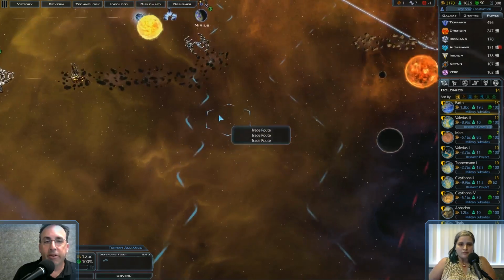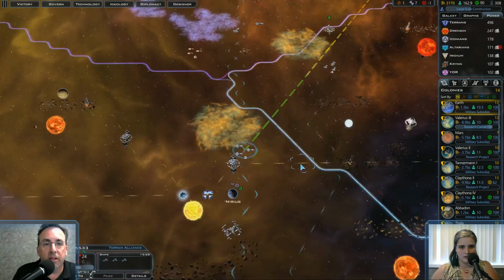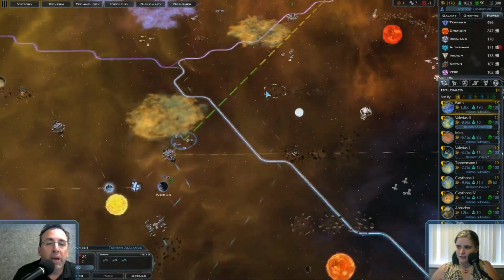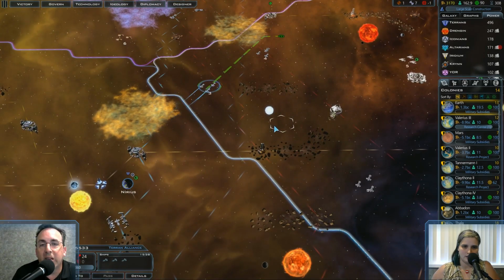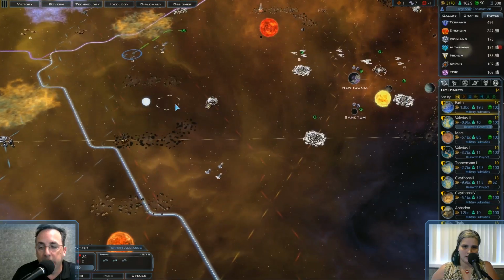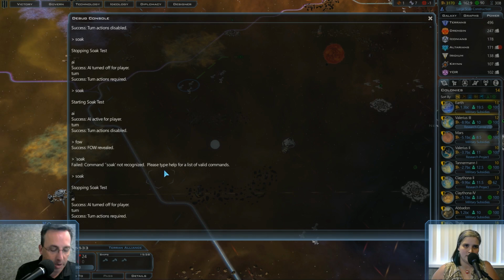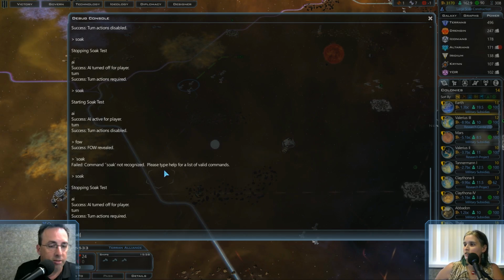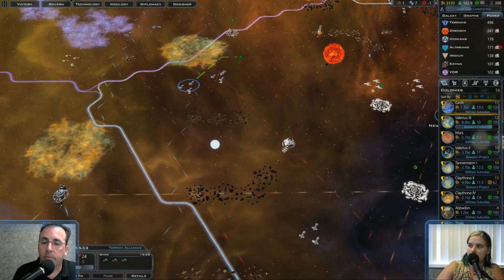But we are probably going to go back to more of a GalCiv 2 model, where there are little freighters. Whether you'll be able to raid them in that way is still questionable, because in some ways raiding is really annoying to people, and I don't like anything that annoys people. Right. But we do need to bring back raiding, and that will most likely be in the expansion for sure. That's not very committal, I guess. Most likely. Let me see if I can scroll up and get a couple more of these.